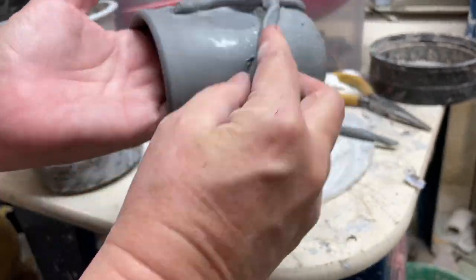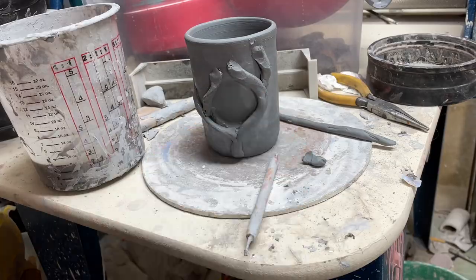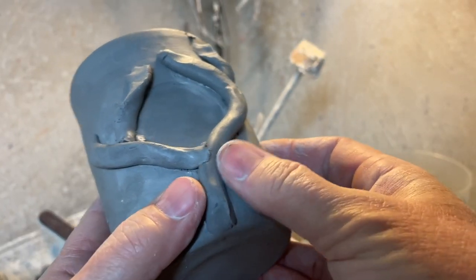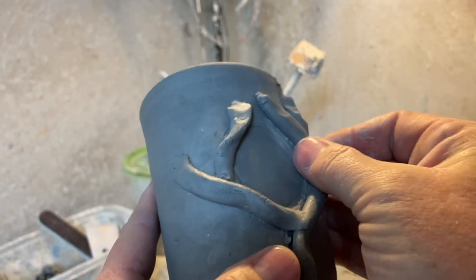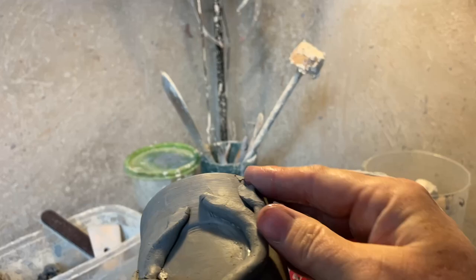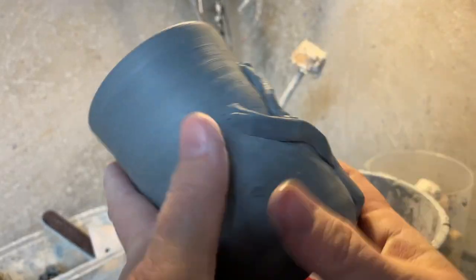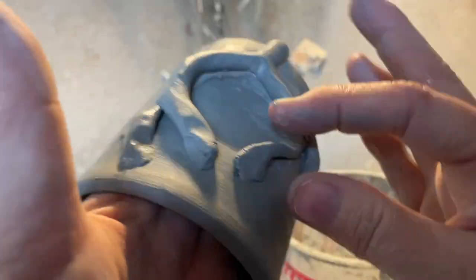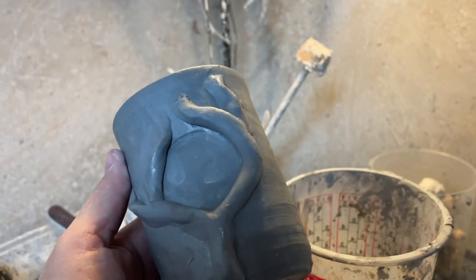I discovered when originally playing around with this idea that having the stone simply put into the mug is not enough. It's not deep enough, and I can't push it in enough without causing the mug to crack. So instead, I devised a number of different ways to put clay on top of and around where the stone is going to be set. Okay, I think that looks pretty good.